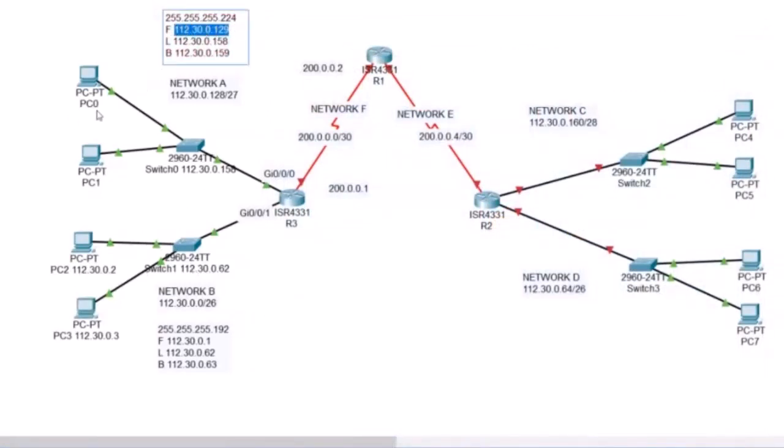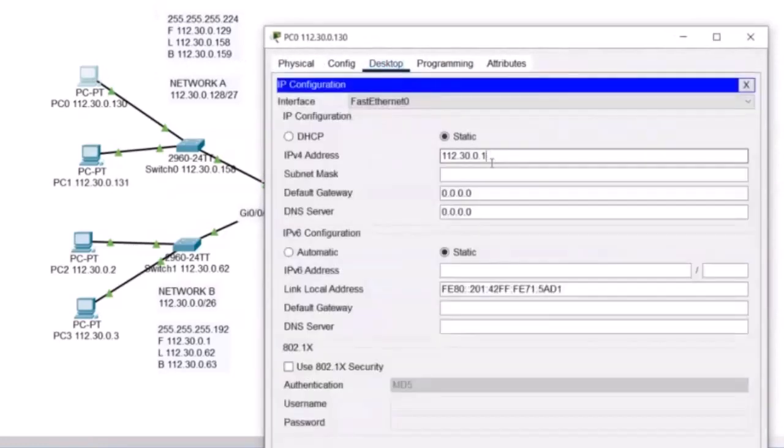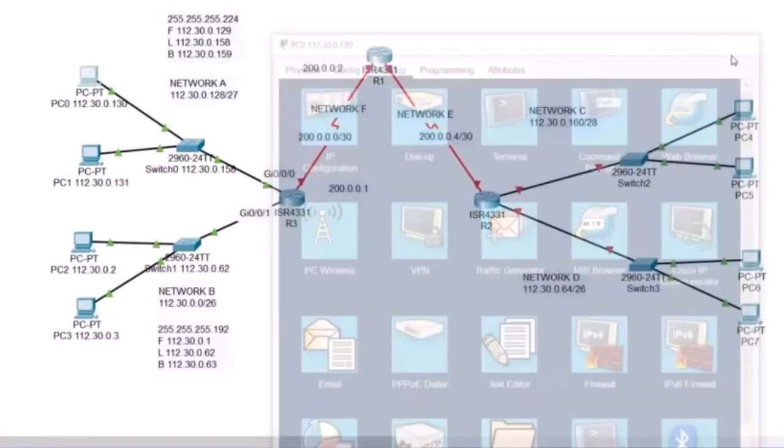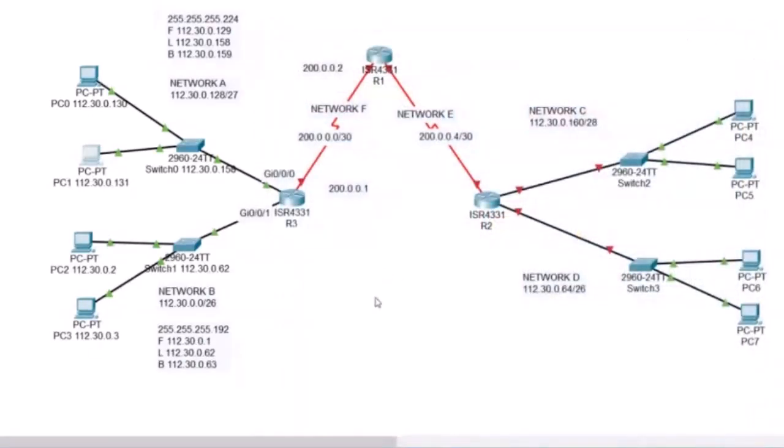I can go now to network A. I give addresses here. Tell me. This is 130. Good. And this is going to be 131. Clear. So I go here and configure this with 130, 255.255.255.224, and this is the default gateway. If I make a mistake, correct me, girls. Tamam. I go to this one now. And this will be what? 131. Same subnet mask for all devices in the LAN and same default gateway. So I believe we configured the two LANs, A and B.